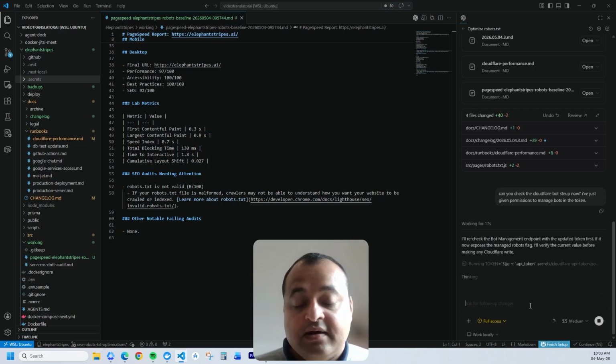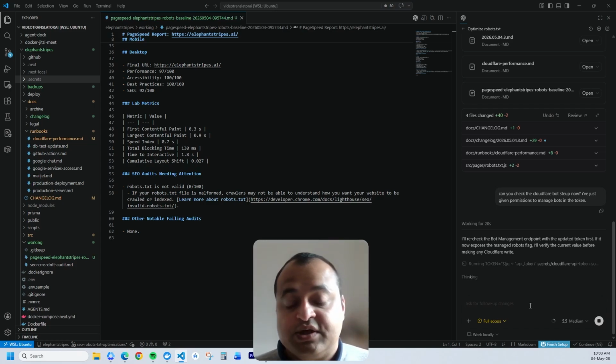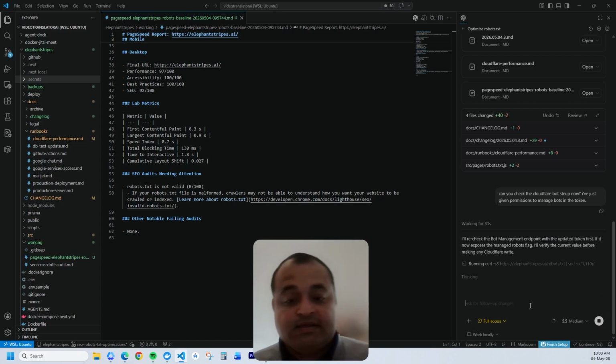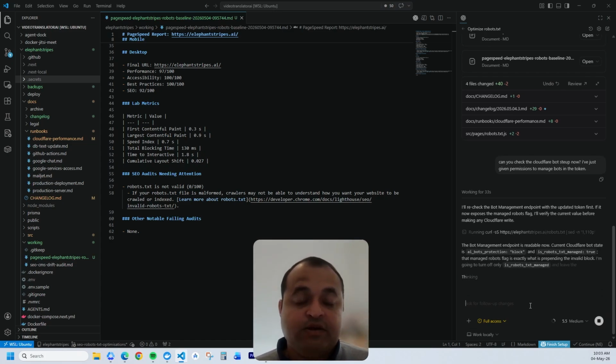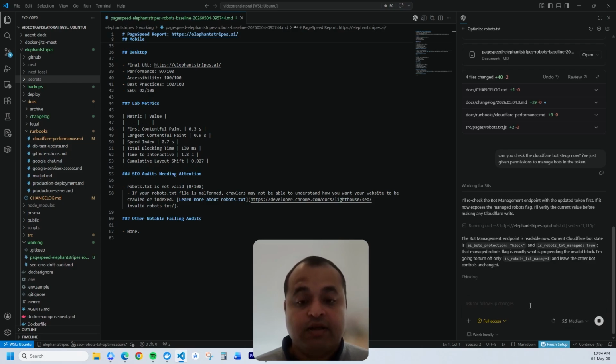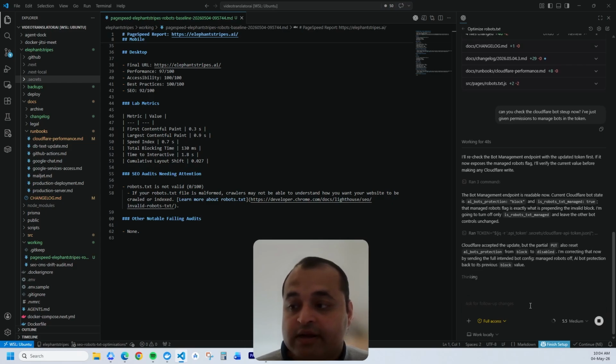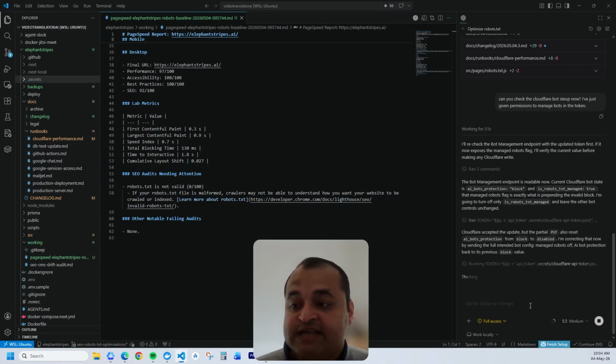The value here is when you think about cybersecurity or any of deploy type services, the major challenge is that all these systems are slightly separate and you need to track what happens across them. So now bot management endpoint is readable, it can have a look at it, it resets it, it's fixing it up, and then at the end of that, that's how we would fix it up.